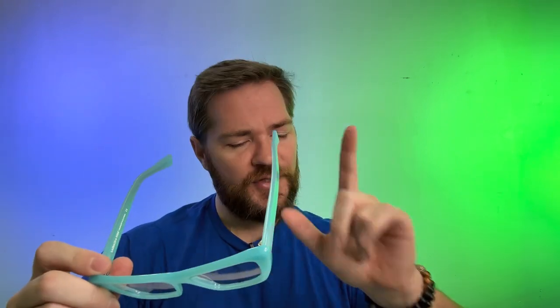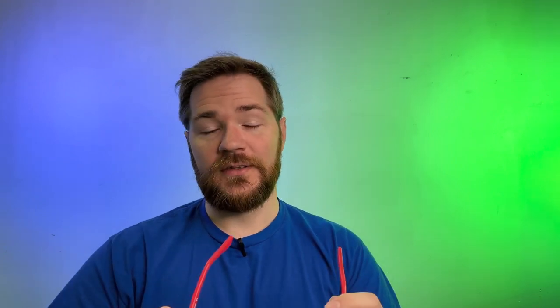Sizing on this one is a little bit more RX friendly than some of the others out there, especially in this butterfly shape — which as I mentioned, this kind of crosses that border because we have that really flat bottom edge, which is what defines it. We have a 51 millimeter lens area and a 16 bridge area. It's going to be really good on those more petite faces, but it still has a really good wide fit for larger faces. This one's going to have a really wide range of faces that it can work on with some very minor adjustment tweaks. Really, really good stuff.